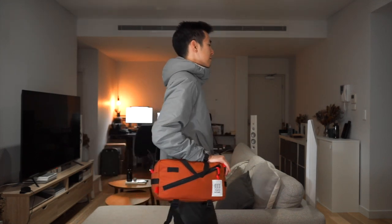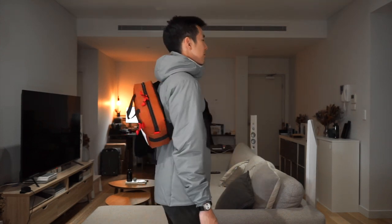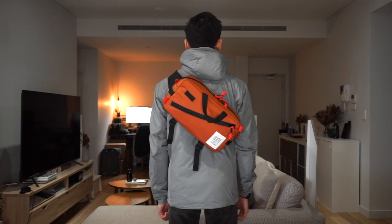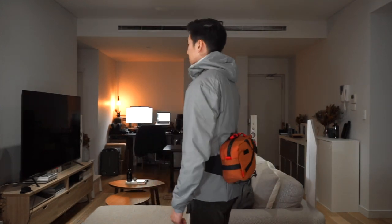There are a number of ways to carry the Quick Pack. You can carry it over the shoulder or crossbody in messenger style — for reference, I'm 5'10". If you remove the carry strap, you can use the waist belt to carry it as a sling, and of course you can wear it around the hip. And don't forget you can tuck away the hip belt and carry it with the haul handles.